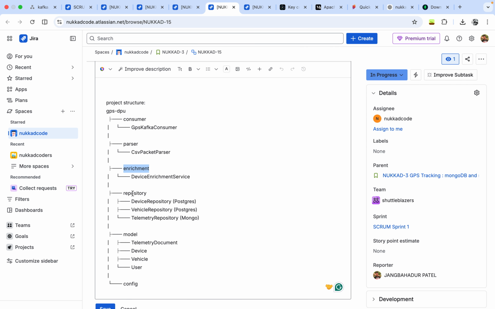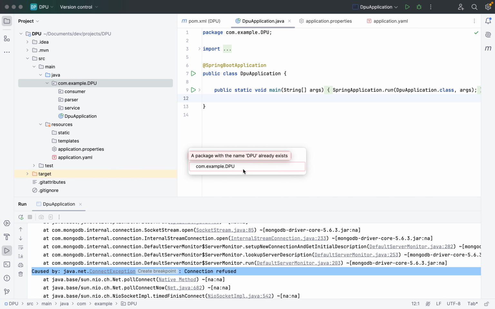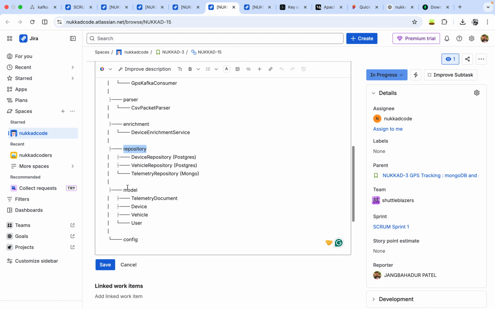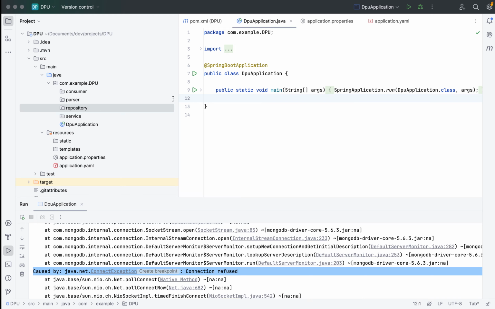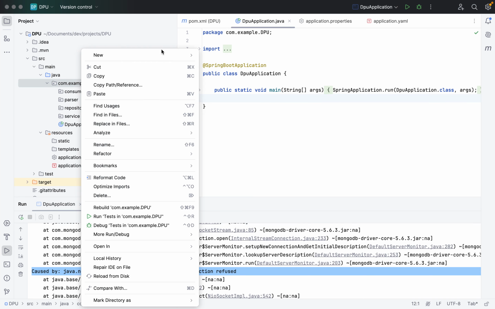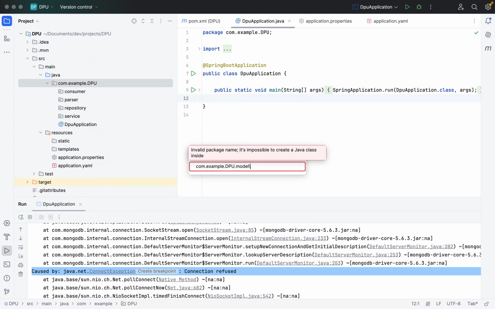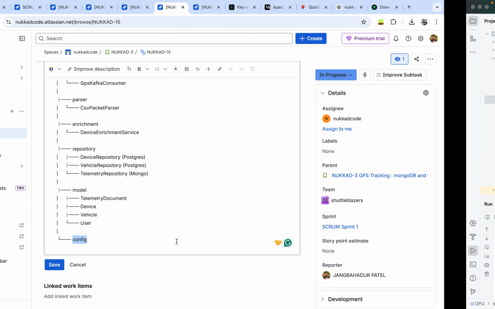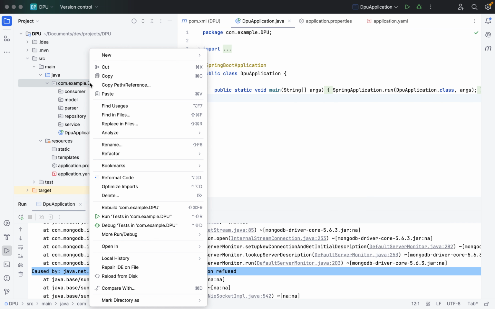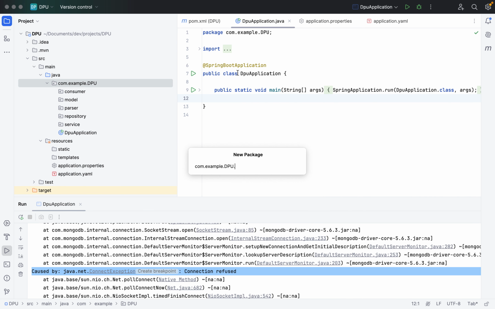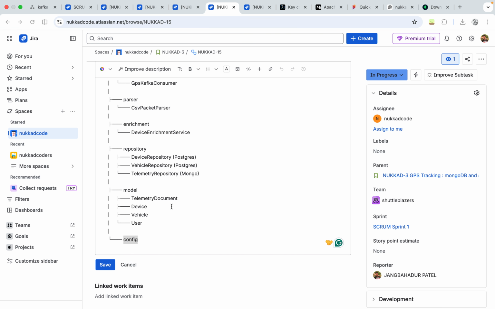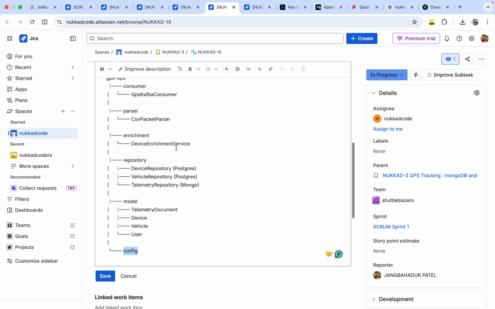Other than that, we can create a repository, and after the repository a model package. So here we have a model package, and then a config package. Later we can create or delete some packages and classes, but for now this is going to be the structure, right?